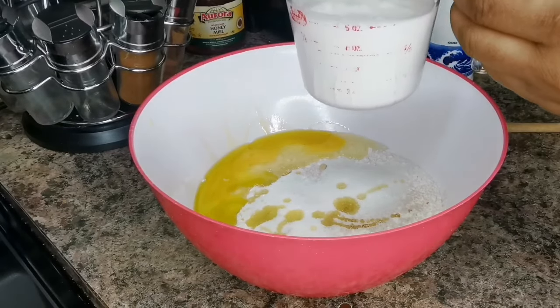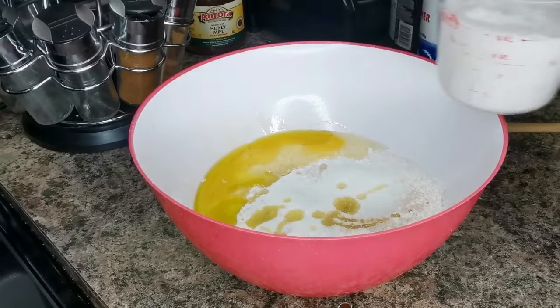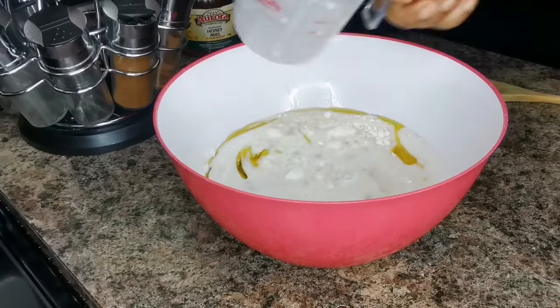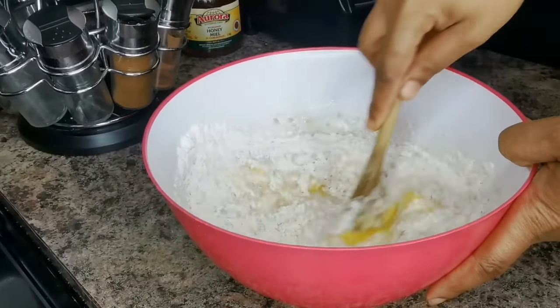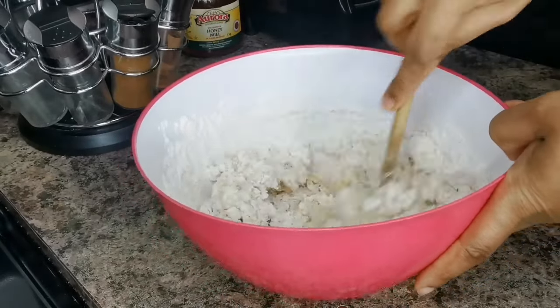Okay, that's it. Now you want to warm this in the microwave. You want to warm it to touch. After you warm it to touch, go ahead and pour the whole shebang in it. And you want a wooden spoon. You're going to mix it. It's going to be so good.